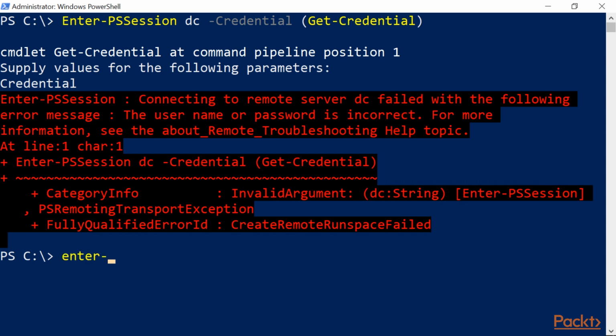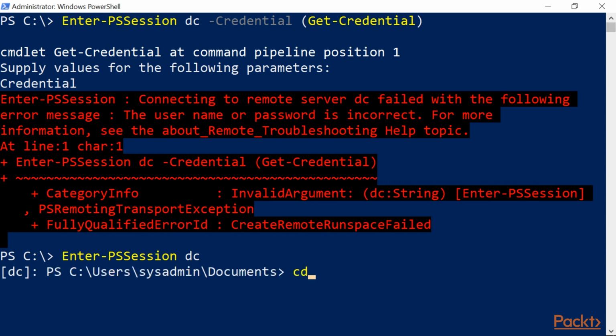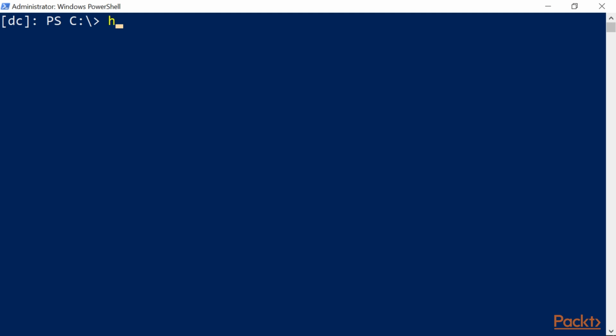Another security that they've built in is we'll go ahead and enter our domain controller with a PSSession. We'll get to the root and we'll clear the host. Now you can see that we are on the domain controller remotely. Now if we try and enter from the domain controller remote session to another session, let's say our app server, let's see what happens.